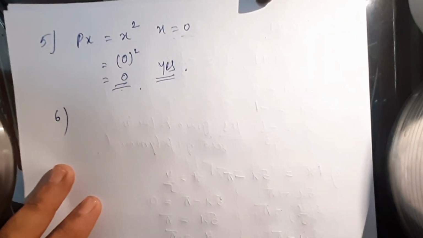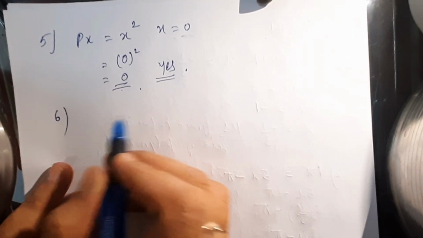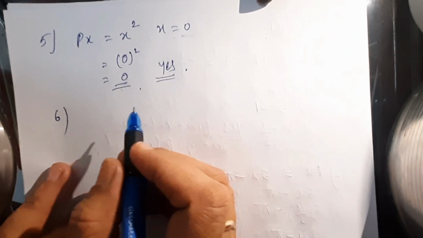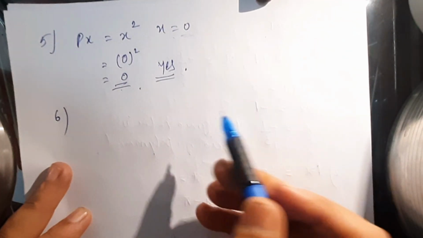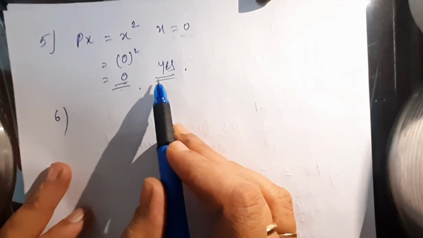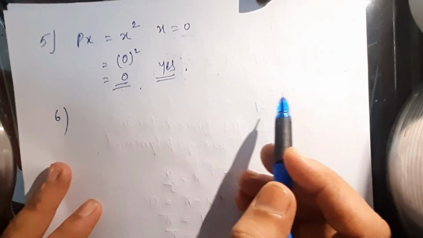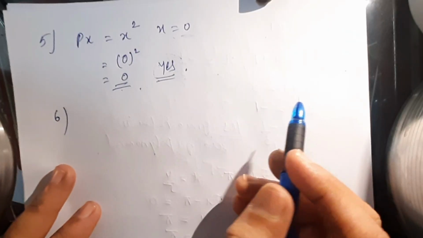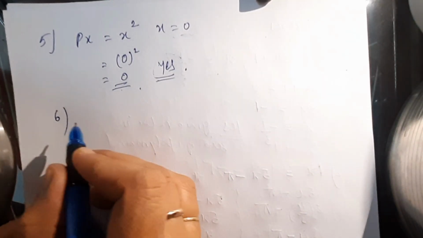Now for the sixth question. In your exam you will mostly get this in MCQs, or in a unit test they can ask you to solve it. You will get maybe 1 or 2 questions at most. Don't simply write "yes" like me. You need to write complete statements. As the given value is the 0 of the polynomial, you need to write the full sentence. Whatever is given in the question, you need to represent the answer in the same way.